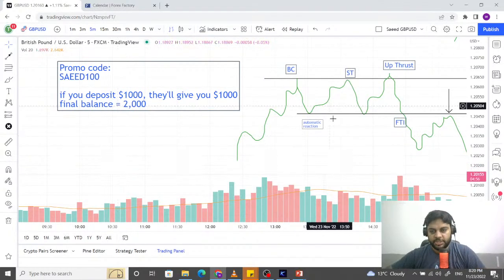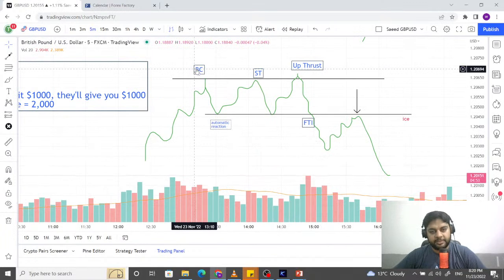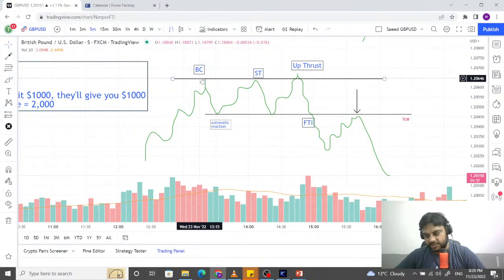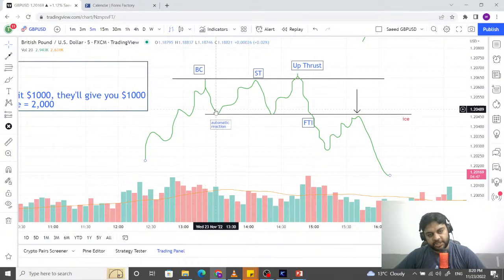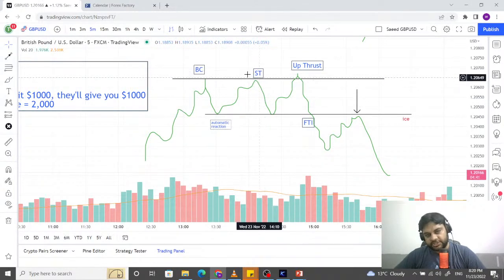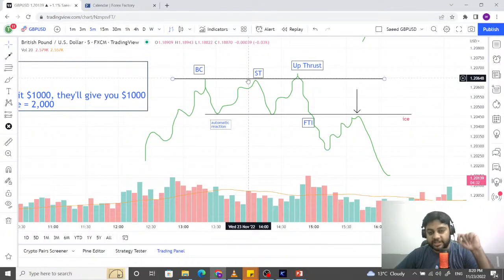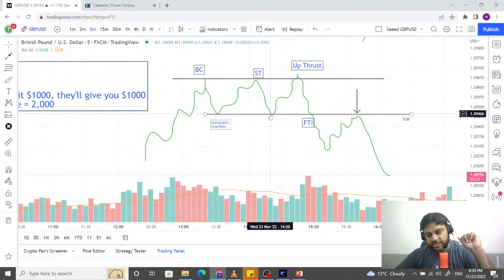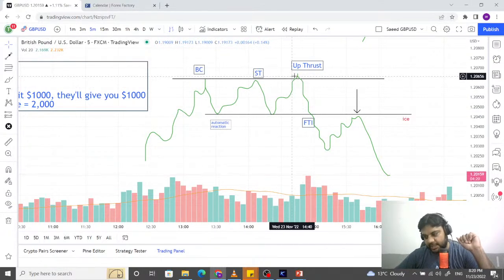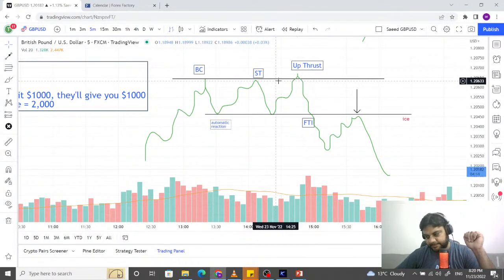Okay guys, let's go ahead now. So we were discussing what? We were discussing buying climax because the market has stopped over here. It's unable to go up further. Then there is automatic reaction, a huge downward wave, and then the market goes up for a test, a secondary test. Tests over here, then it falls down. Now I will exactly tell you how to look for these tests. I will tell you the specific bars which are test bars. So just bear with me. I'm going to give you some examples. And then what happens? The market comes down at this point and then goes up, and there is now an upthrust. Now somebody was asking why there is a bull trap. It happens all the time in the market.